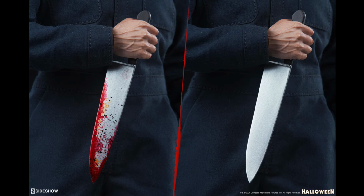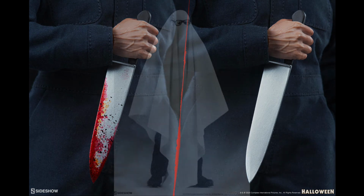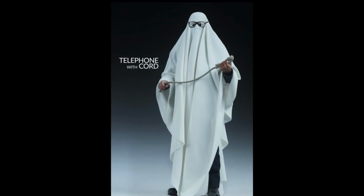You could take the sculpt from the Tots, you could get custom coveralls and kind of upgrade it. You could do whatever you want. For me, this is going to be my Ghost Myers, and it's going to give me a telephone, a pumpkin, and a tombstone. Three things that I didn't have. You know what I mean? So yeah, I think overall, this is a great deal.